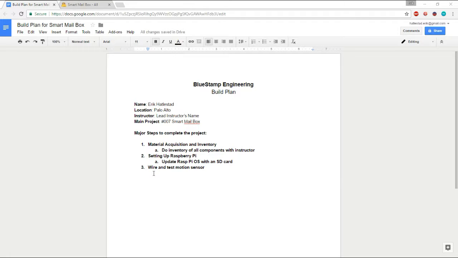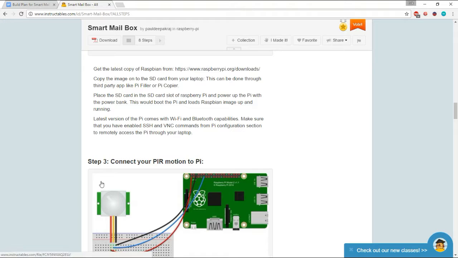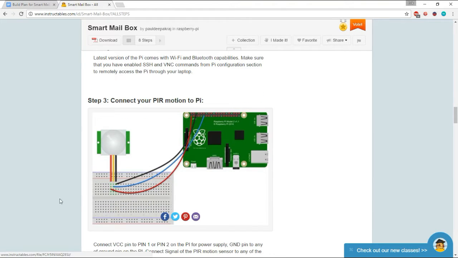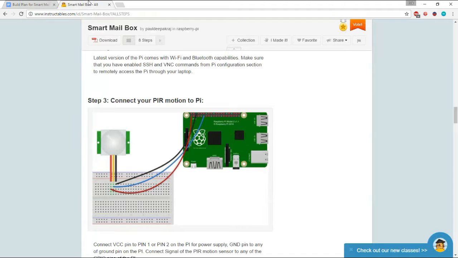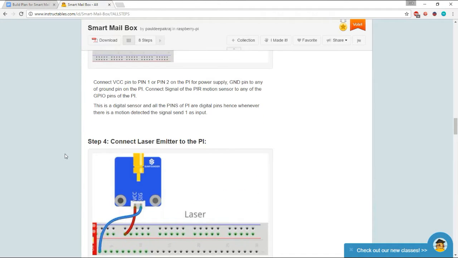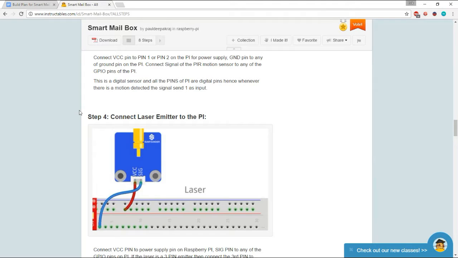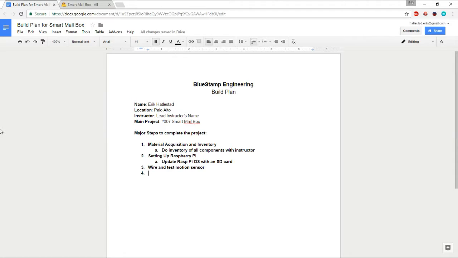Part 3 is its own separate component, and we can take a look at some of the information to use. Here's a circuit diagram from Fritzing that we can use to set up the PIR motion sensor for part 3. That'll be referenced later, but let's move on to part 4. Much like part 3, we're going to set this up separately from the PIR motion sensor.